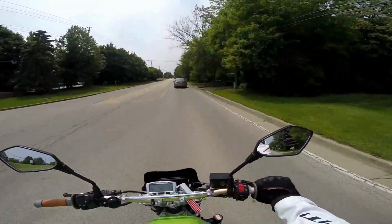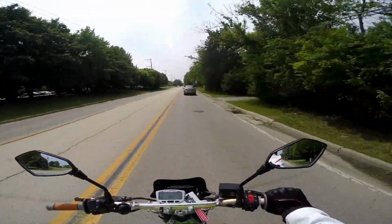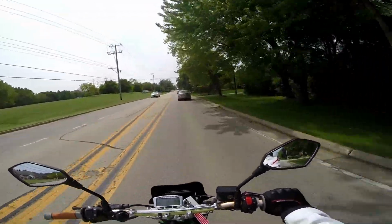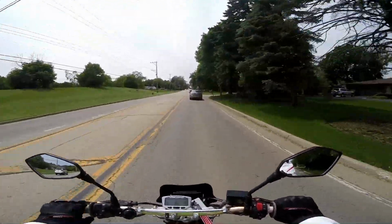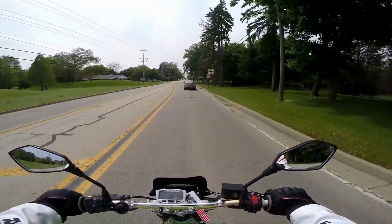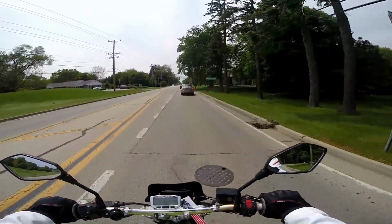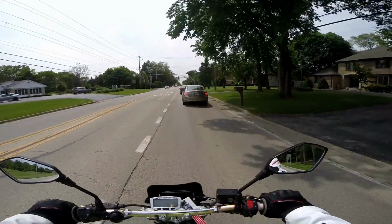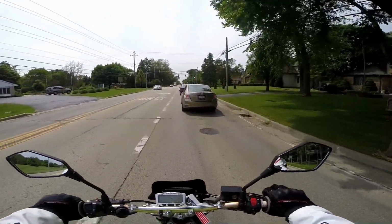If this light's still red, I'll show you with just the brakes and not rev matching to come to a stop. It'll still be red. So the clutch goes in and you just grab both brakes, come to your stop, and I'm still in fourth gear or whatever, and as you're braking you can click down, and now I'm in first, and now you're ready to go. This is a really safe way.